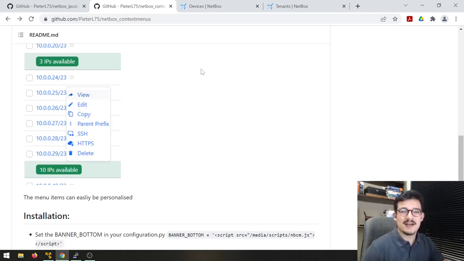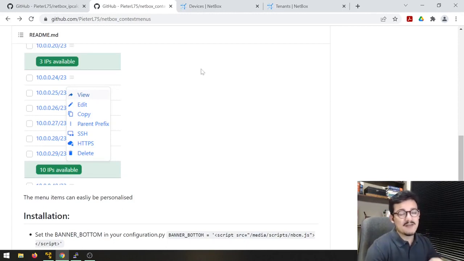Hello, one more quick tip for you who use Netbox. I've been taking a look at the plugins that have been coming out compatible with Netbox and what's new. I always look there on GitHub in the discussion forums to see if there's any interesting news. And I found this plugin here, which is not exactly a plugin, but it brings an interesting function to Netbox, which it calls Netbox Context.